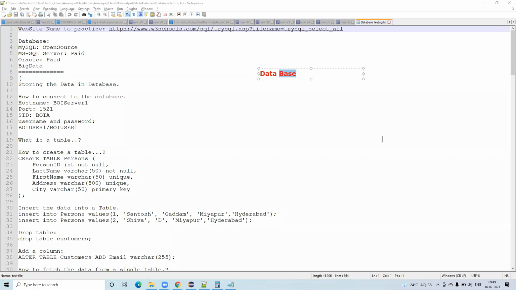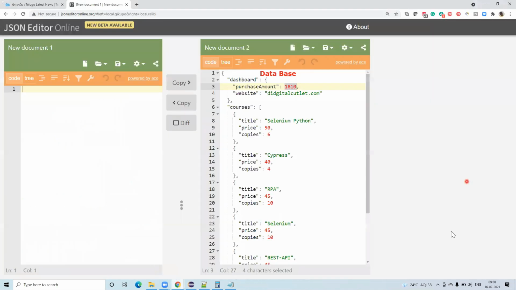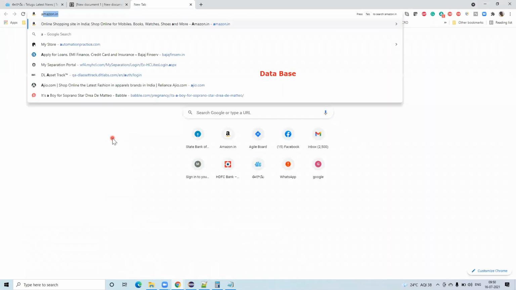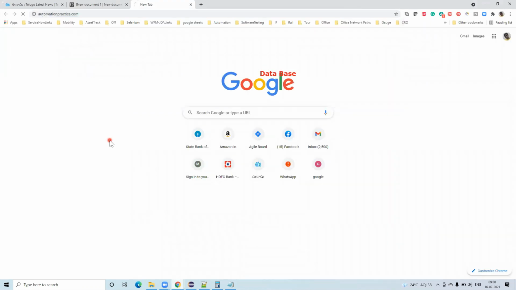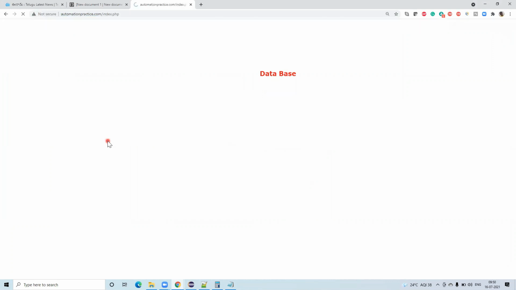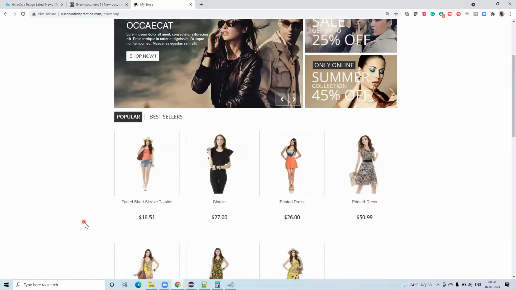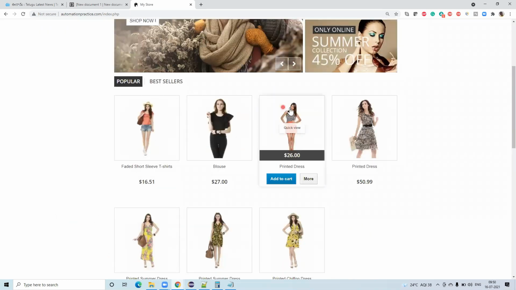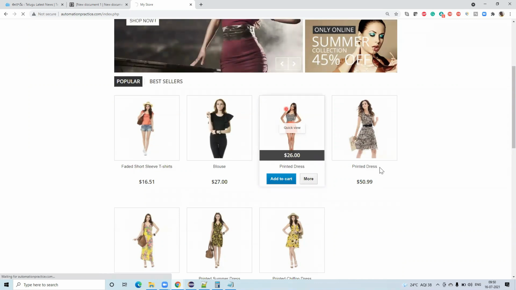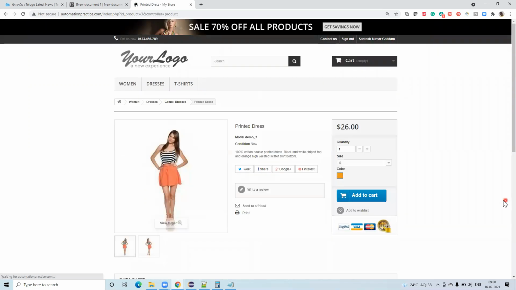The same way in your application, any application you can say. See here, automation practice or whatever it is. Let it open. See this, it is showing printed dresses. When you click on printed dresses, it gives me some information of the dress.